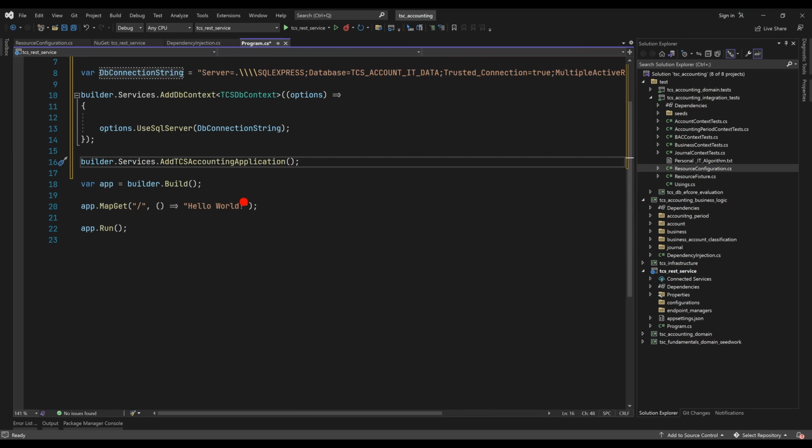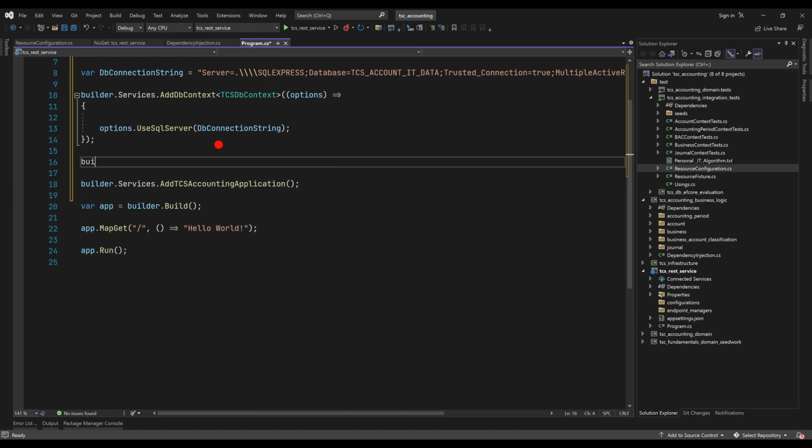So the next thing we've done that. The next thing I would like us to do that our TCS accounting application will require is that we need to configure builder.services add infrastructure components.